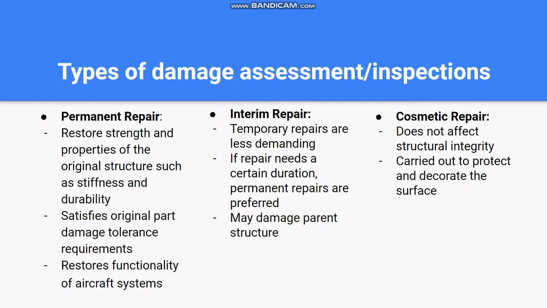Next is the interim repair. Interim repairs are temporary and less demanding, and if the repair needs a certain duration, permanent repairs are preferred. Interim repairs may damage the parent structure. And lastly, we will talk about cosmetic repair. Cosmetic repair does not affect structural integrity. It is carried out to protect and decorate the surface.